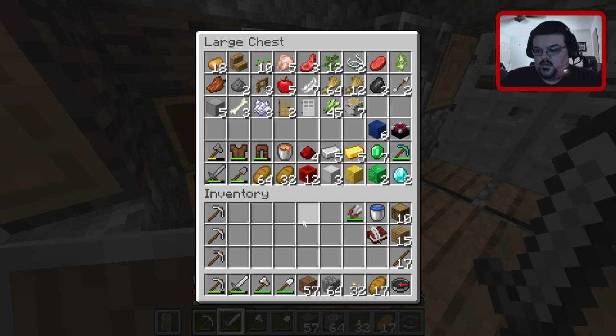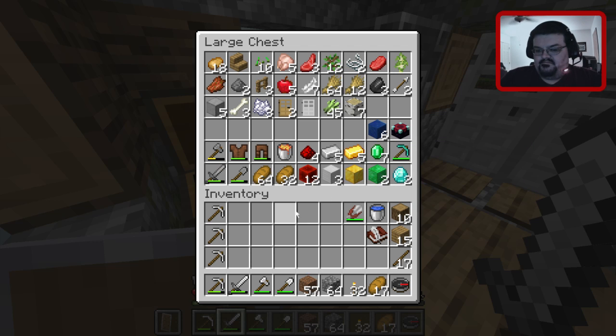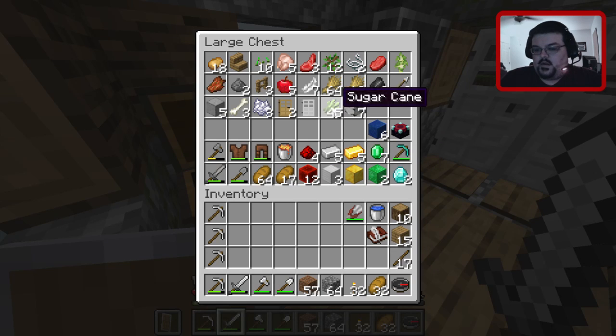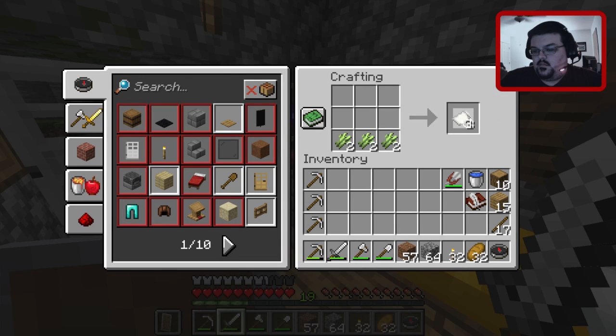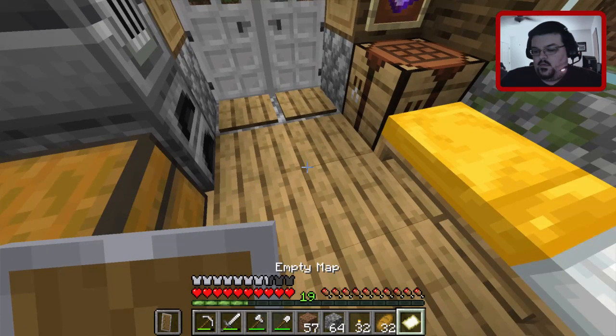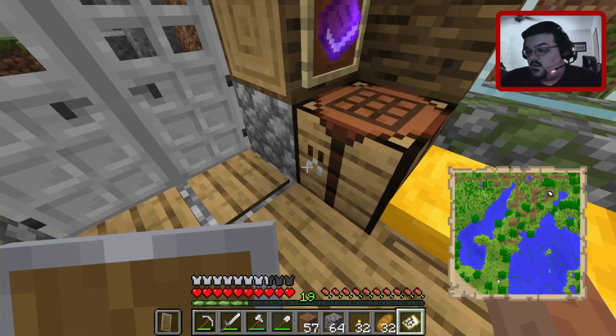Anything else I want to do before we quit? Got the diamond pick. Let me get up to 32 bread, and that works. Just so I'm geared up for next time. Let me make it a map. That works. Oops. Nice. You can see the entire village, pretty much.